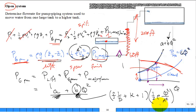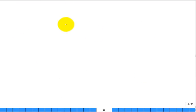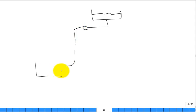All right, so let's change it up a little bit. Insert new page. Let's say the tank is up here. I'm going to take the fluid out, put it through a pump, and then put it into this lower tank. So that's the direction of the flow, and it'll spew out down here. Well, what's going to happen there? You don't even need a pump. You could just let it drain.